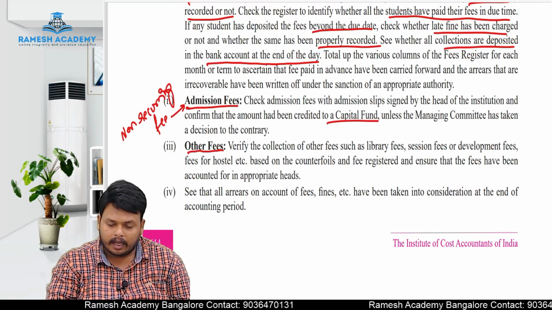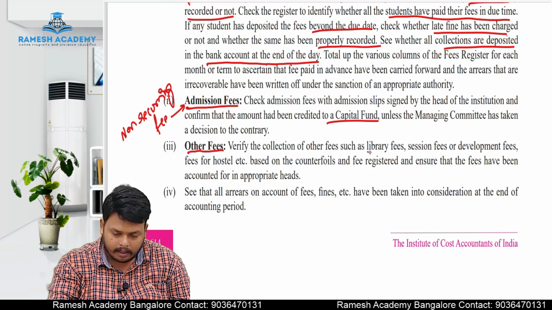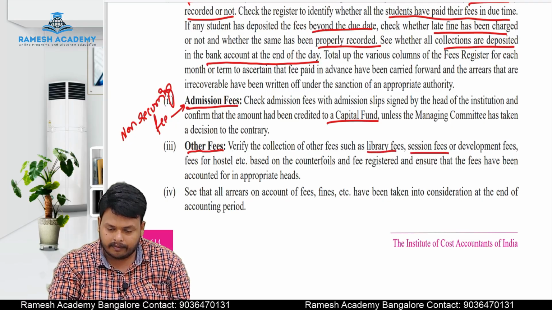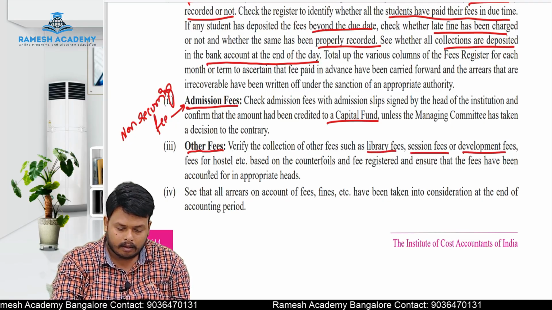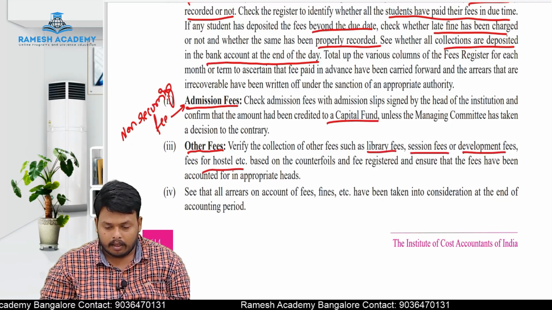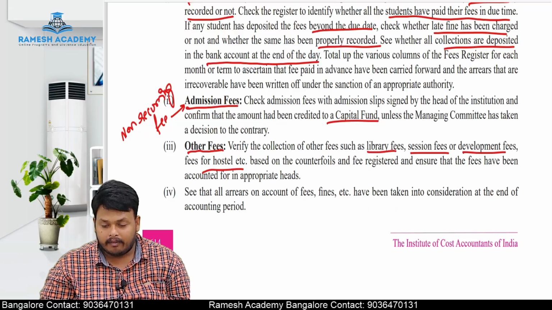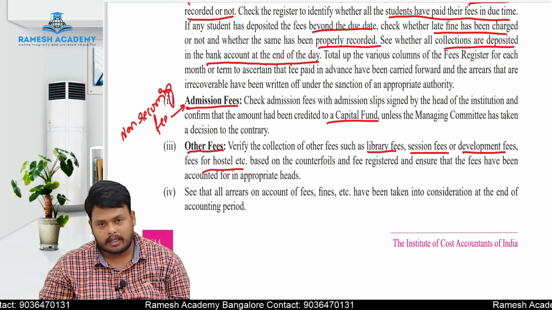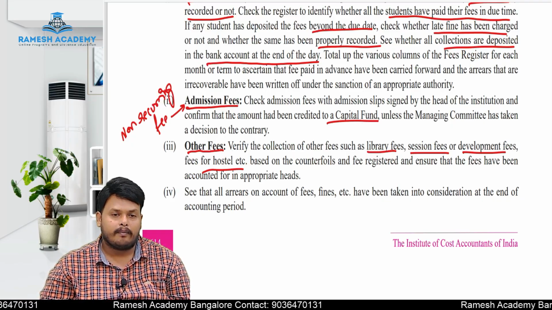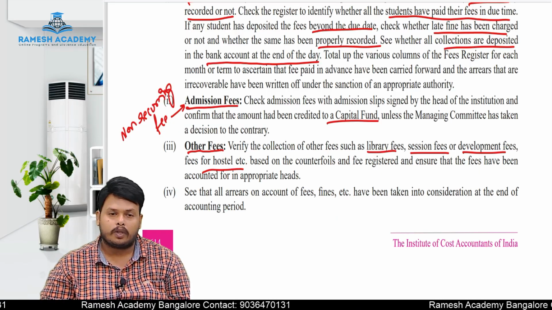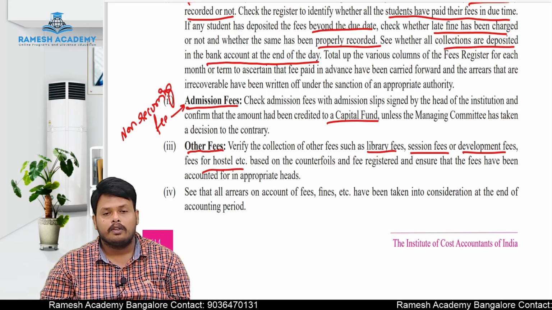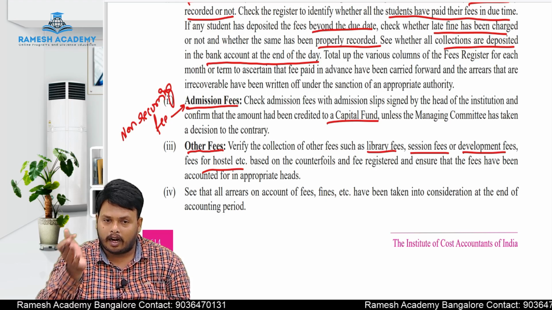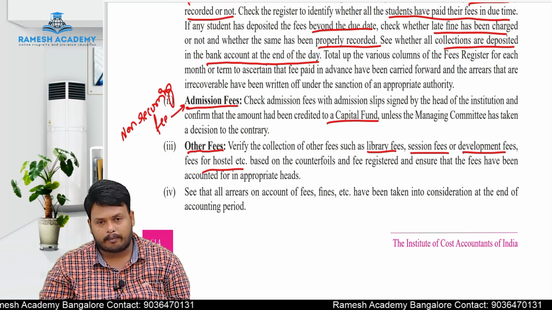Next, the auditor has to verify other fees. Verify the collection of other fees such as library fees, session fees, development fees, hostel fees, etc., based on the counter files and fee register. Ensure that the fees have been accounted in appropriate heads. Like we can see library, if a student is accessing the library, then the student has to pay library fees for that. So the library fees should be recorded under the appropriate head, library department.